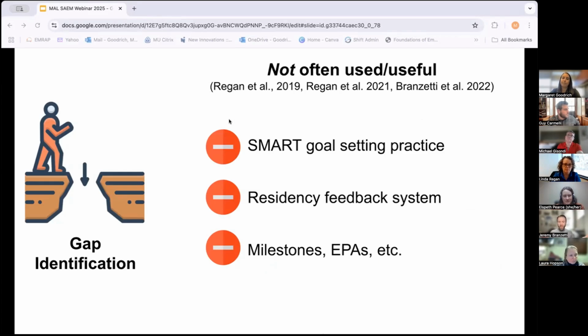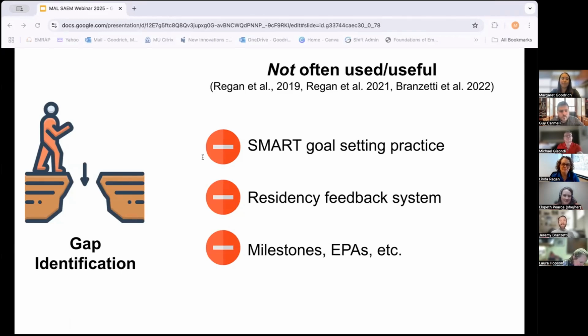We just spoke about this with our team at ACGME, and they really don't follow this kind of goal setting practice. It's a lot more adaptable, a lot more take things as they come, a lot more intention driven rather than specific granular goals. As I mentioned, the residency feedback system is just about universally useless to each of these learners, which is demoralizing to all of us who run programs, and I'm sure to those who work for accrediting bodies that make programs have feedback systems. Nevertheless, it just doesn't seem to be the big thing that drives them.